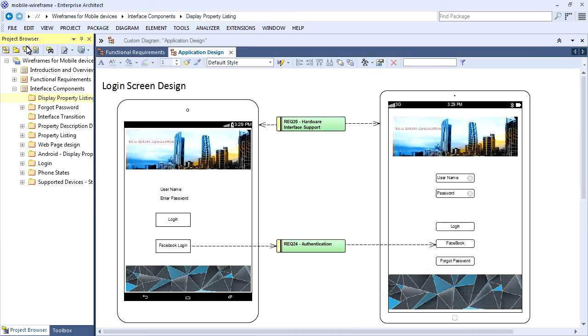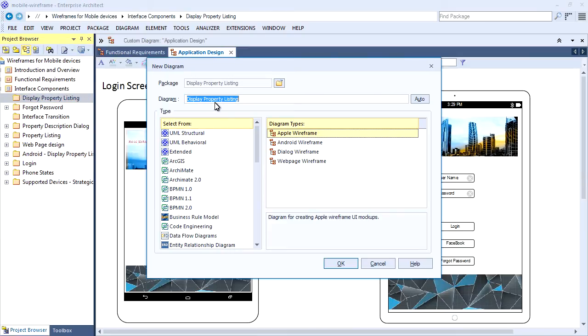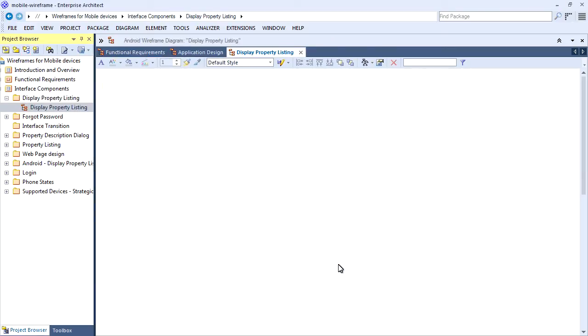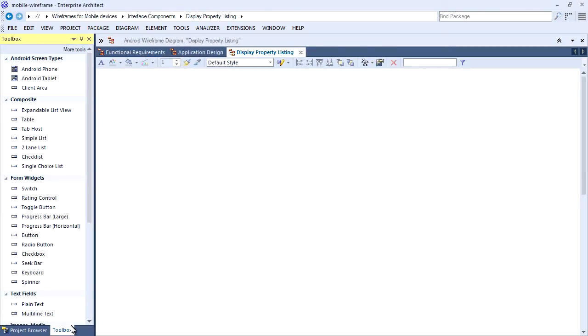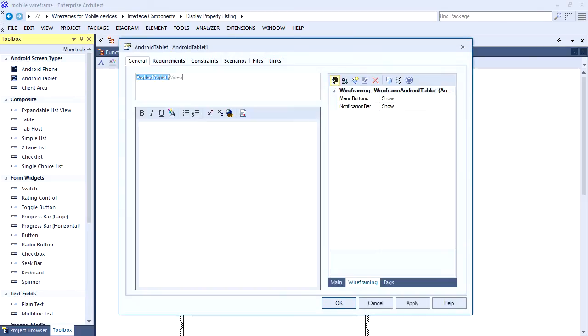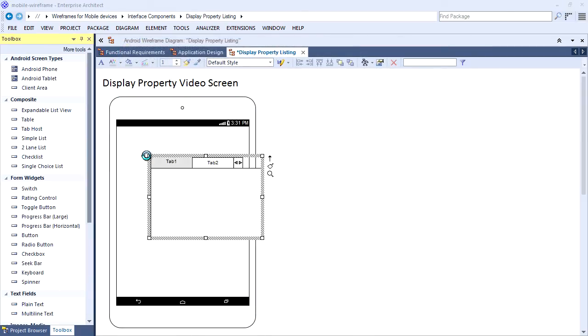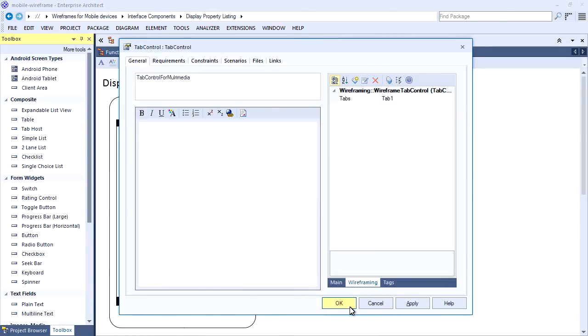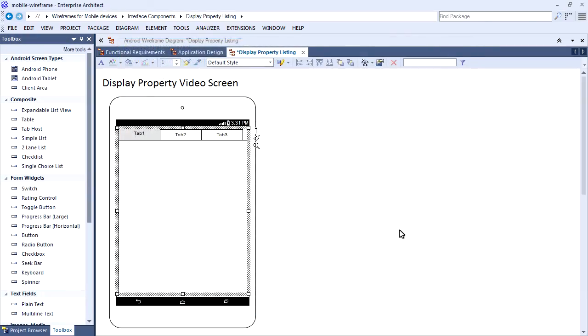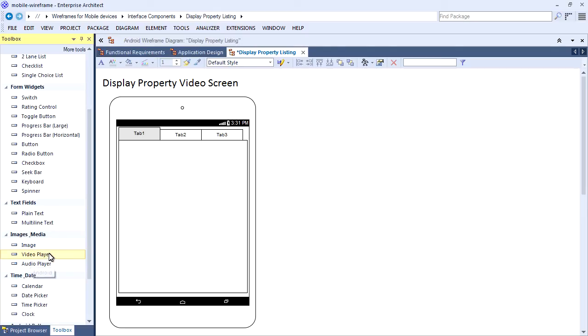Finally, let's design an Android application that uses a tab design that can access common roles undertaken by real estate staff. The tabbed interface will serve three main purposes: to display media for the property, to schedule a property inspection, and submit a sales inquiry. We begin by adding a tab host to our Android wireframe. On the first tab, we'll place a media player to display video of the property in question.